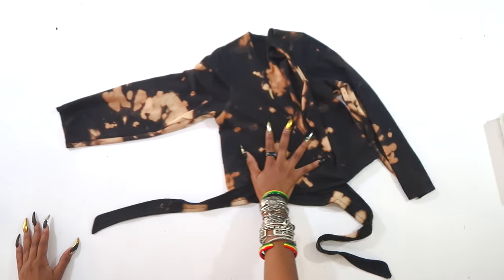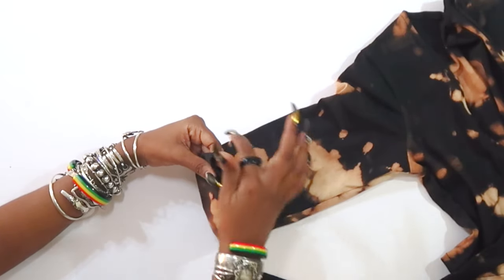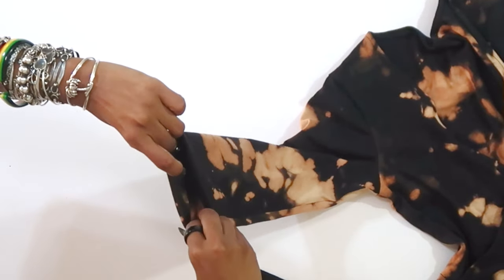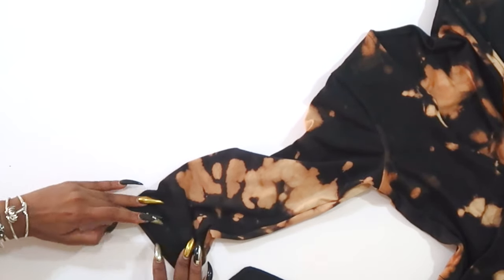Okay, so if we're going to do a short sleeve, three-quarter sleeves, or a long sleeve, we're just going to fold the hem inwards. Well, you can overlap the edge. Then you're going to fold the hem inwards half of an inch and top stitch a little less than half of an inch, ensuring you catch the hem with the stitch.